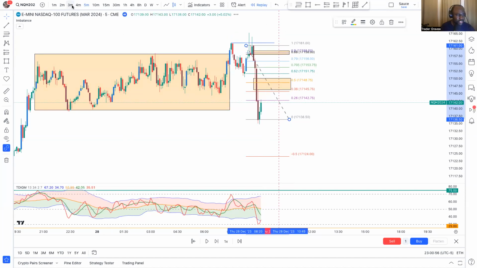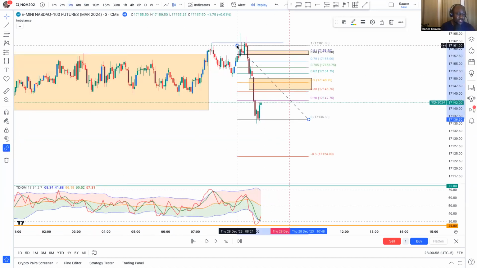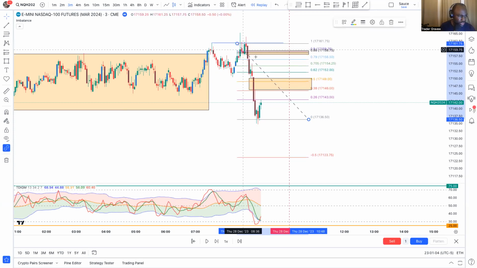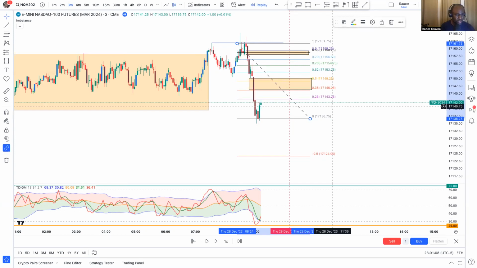So let's go back to the 3, and I'm gonna show you why the 3, to me, is a beautiful measurement when it comes to especially the OTEs. Now, y'all know that in one of my other strategies, I like the 5-minute, but I'm gonna tell you, it did something different today. And this is why we back test, because we want to see what we're going to plan on doing.